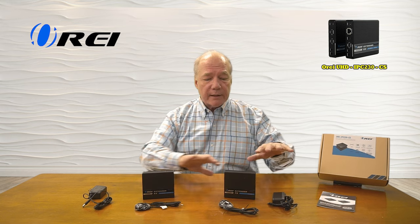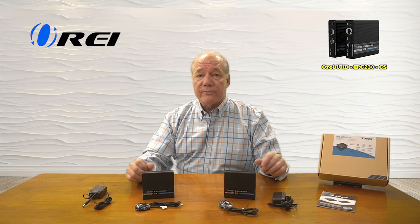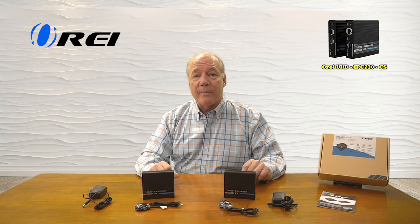As part of this overview I always like to start with an unboxing of the product just to show you all the components that are included, and then I'll take a closer look at both of the modules and explain the connections and indicators. I'll list the features and functions the product provides, and then finally I'll demonstrate how easy this product will be to use with your own equipment at home. So let's get started with the unboxing.